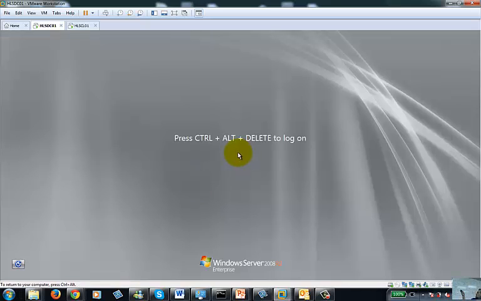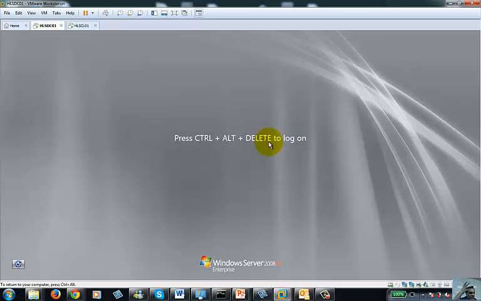So this is my server. Now I'm following this step: log in to server 1. In this case, it is asking me for Control-Alt-Delete. Guys, since it is a virtual environment, we must remember, in a virtual environment, if we need Control-Alt-Delete, we don't use Control-Alt-Delete. It is Control-Alt-Insert.